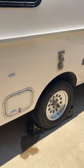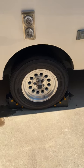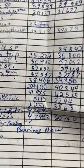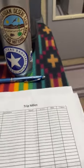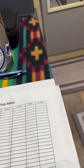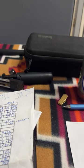What else? Oh, tires. Now, I replaced the tires this year. It was a 2019. And we just put 20,000 miles on this trailer in the 4 years that we've had it. And I never had any punctures, never had any flats. I kept mileages and stuff on them. What was the disheartening part was, I'm checking the 30 seconds on my tire depth and what have you. And I was like, okay, I'll probably have to change these next year or so. We'll be coming up on about 5 years and they still look good, but no punctures. Still had 30 seconds on it.